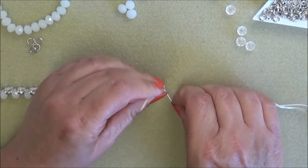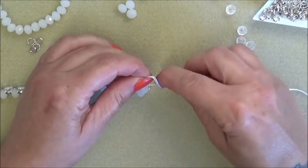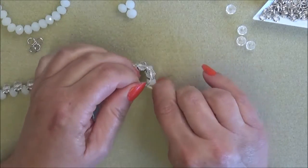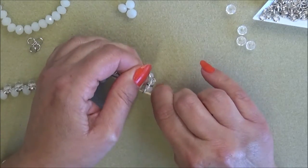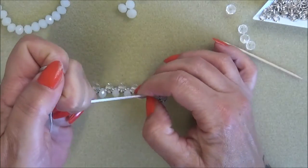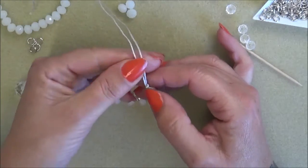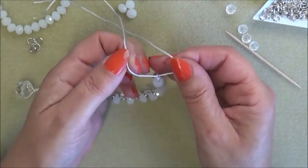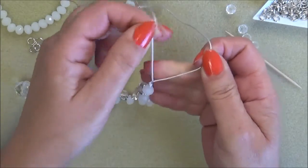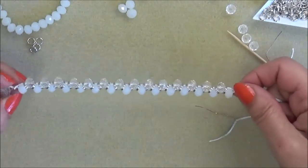Just carry on bringing the knot close to our bead, giving it a wiggle, taking it off, pulling the knot nice and tight, separate the cords, give it a yank, and there we have our bracelet.